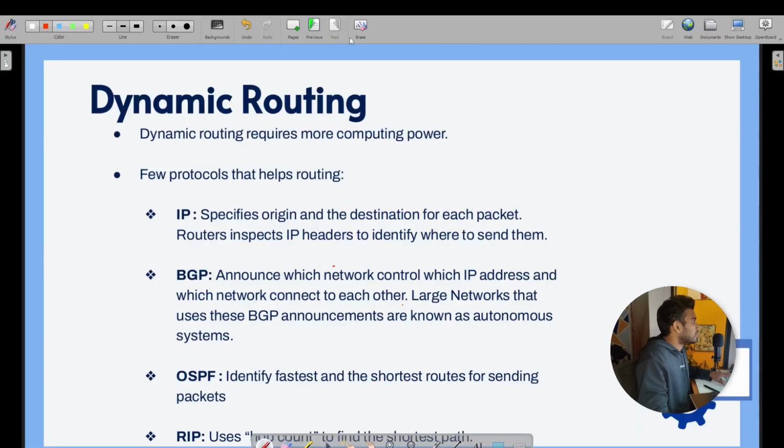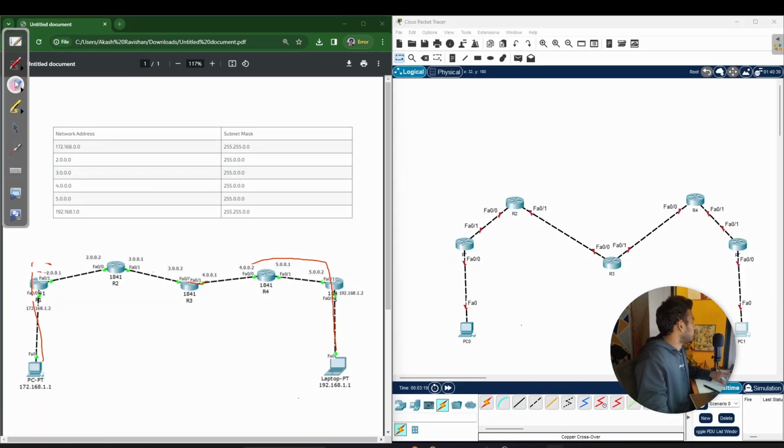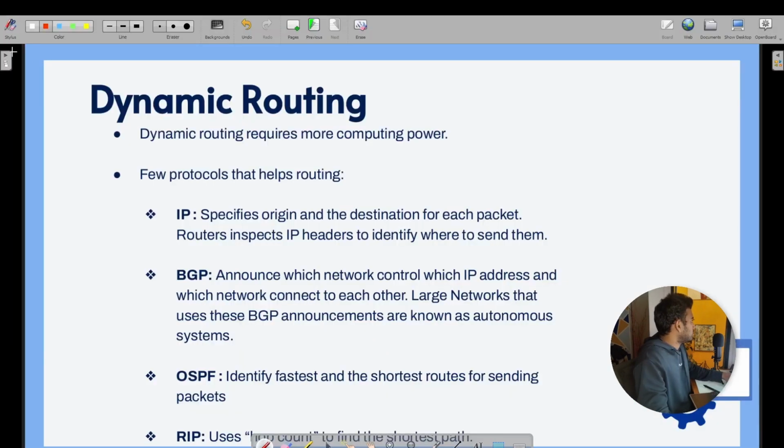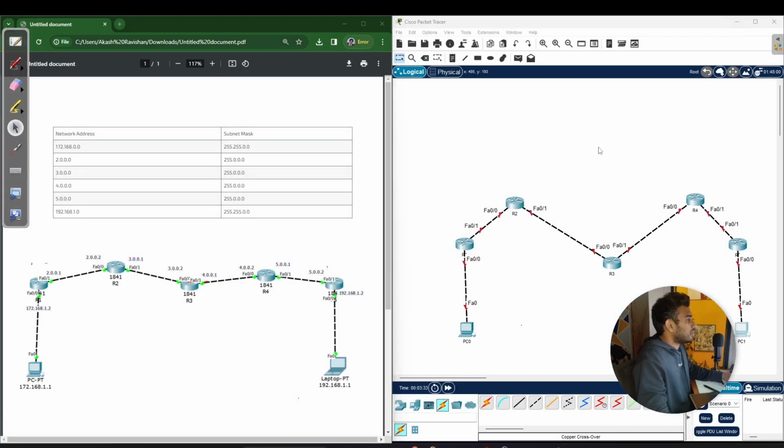I think I can do it like this. Yes, okay. So now what we are going to do is I'm going to start configuring from here onwards. Okay, so really sorry, I have to switch from here to here, otherwise.